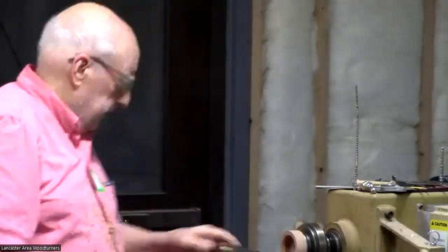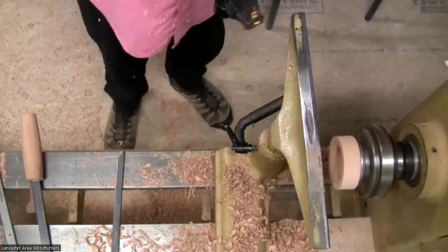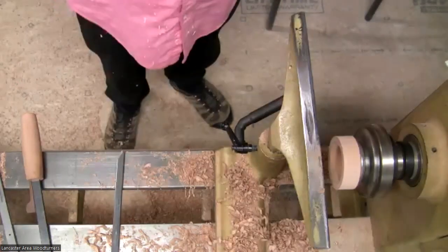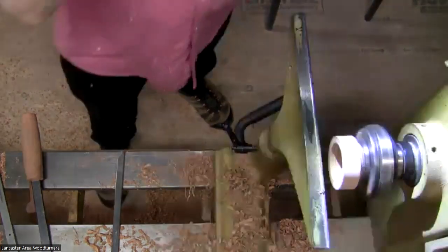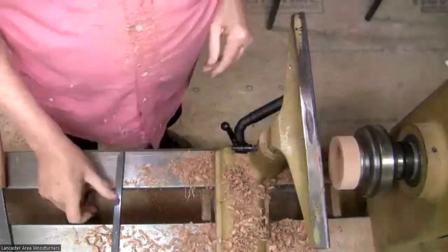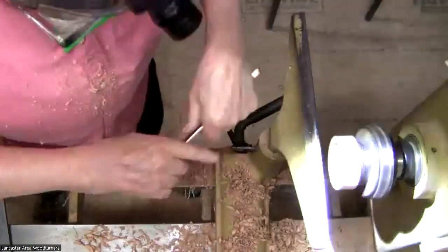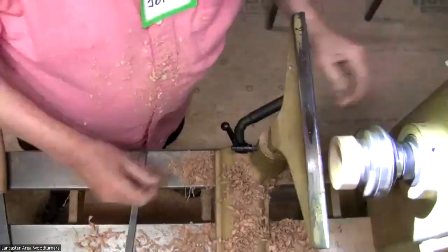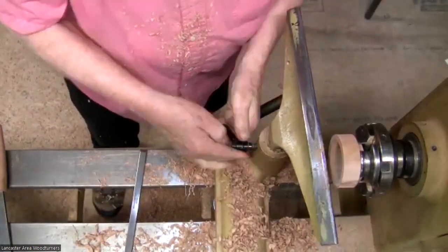Now, I can't see in here, and the lighting sucks pretty bad, so this is what I usually do, one of these. Now I can see. How does that look on camera? Huh? Like a geek is what it looks like. Looks like a geek, does it? Okay, that's what we want.